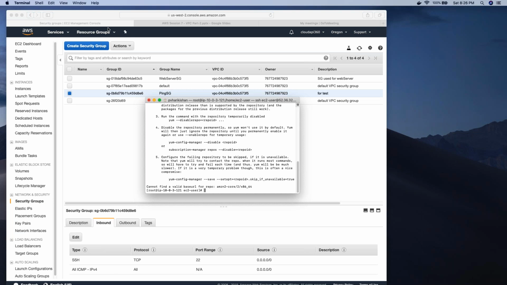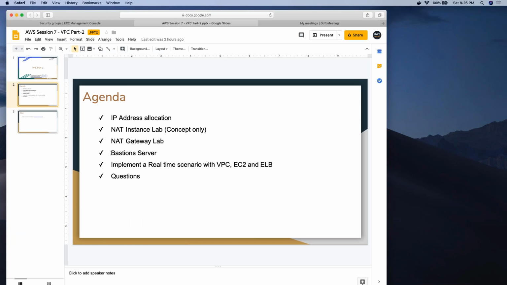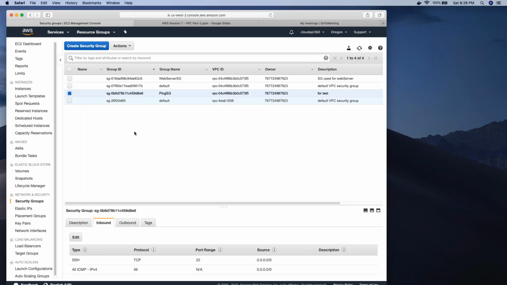So that is where the NAT instance comes into the picture, which I told you about. I will talk about concepts only. That is where this NATing comes into the picture, where we will have to create a NAT instance or a NAT gateway on the VPC and put it in one of the public subnets. Then all the internet traffic that is required for these private subnet instances will go to that particular NAT instance.